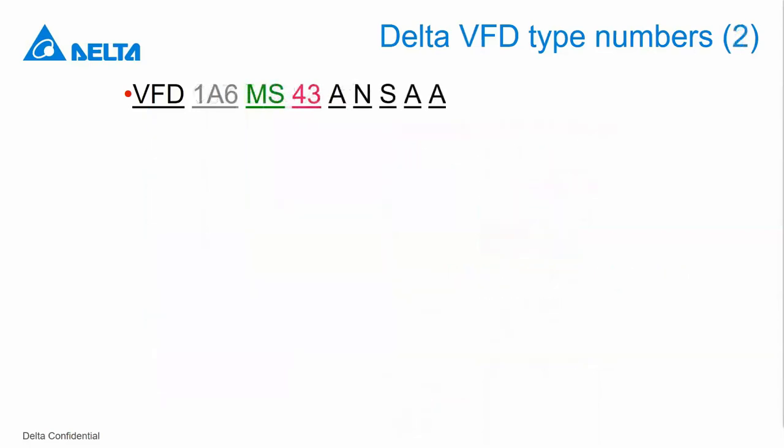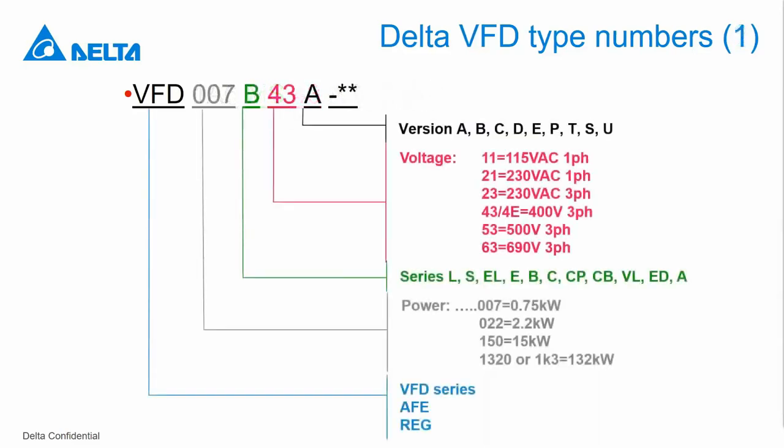Now, the new type numbers, starting with the M300 series, are based on current. Later on in this presentation, I will let you know why it's better to have this based on current and not based on power. You might think that it's easier, and indeed, in most cases, it is easier to select a drive based on power, because you might think, okay, I have a motor which is 5.5 kilowatt, so I will just take a drive which is 5.5 kilowatt. But actually, you'll see in the drive selection chapter that there are many different factors which you need to take into consideration when you select a drive, and just selecting on power can lead to some incorrect selection.